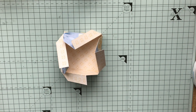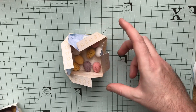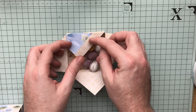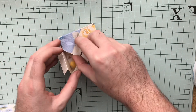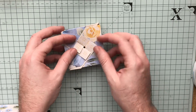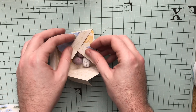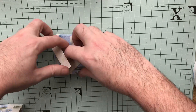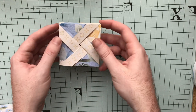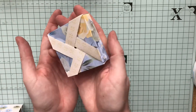So before you fold it up you will want to put your sweets in — you can actually fit quite a few in here. You're going to start at the top and work your way round clockwise until you get to the last one, and the last one you're just going to tuck underneath. And then the last one tucks in that way — you want that yellow showing up. So all those interlocking pieces have kept the box shut.